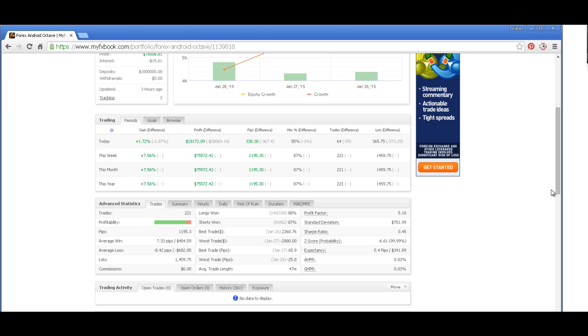Why I chose to do manual trading: because I want to show you what kind of skills I personally have, but at the same time, I'm also going to show you how to actually trade the same way I trade. So in here, what I want to show you is that I have completed over 221 trades. Right now, my accuracy stands at 88%. So out of 221 trades, I only lost 27, which isn't bad.